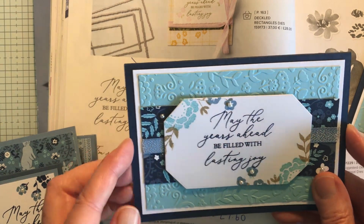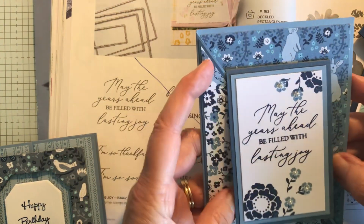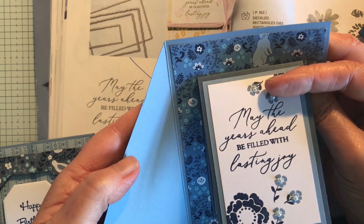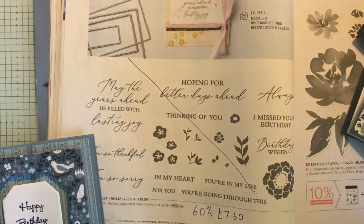May the years ahead be filled with lasting joy. And this one is a fun fold. It opens up like that and then it opens like that. So may the years ahead be filled with lasting joy, birthday wishes.